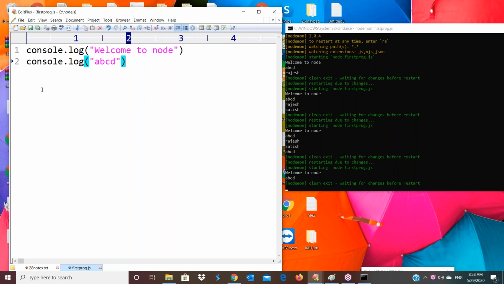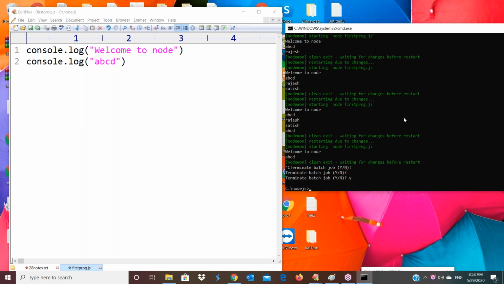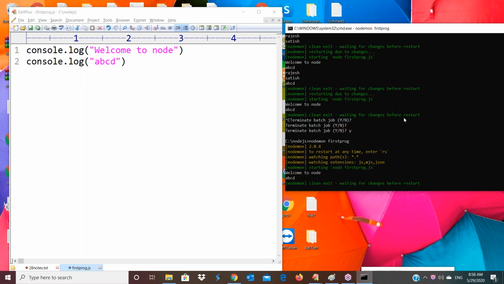If you want to terminate from here, what command do we use? Ctrl+C is the command. That Ctrl+C allows us to terminate from the nodemon command. So we use Ctrl+C, then enter, and it is terminated. Like that you can use nodemon first proj. The .js is not compulsory. You can even remove the .js because nodemon or node commands execute only .js files. That's why the extension is not compulsory. This is about nodemon. Clear?